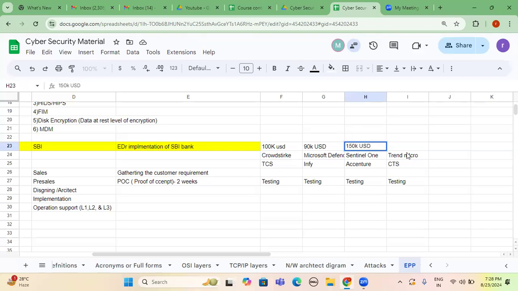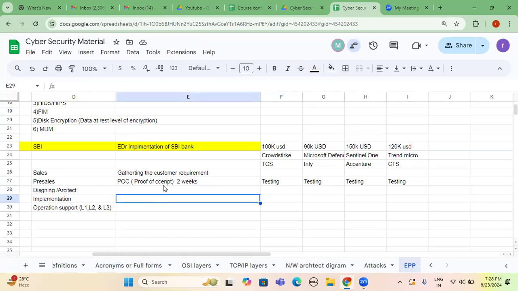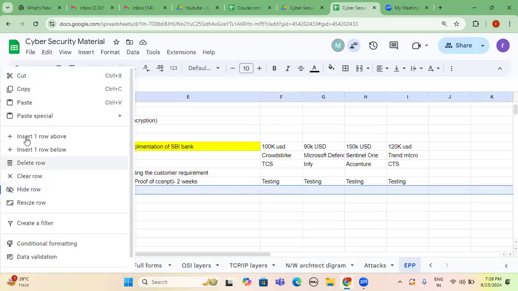Cognizant with Trend Micro has given 120K USD to implement the entire EDR solution. So now they have validated the technical parameters, and the companies have also provided the financial budget for the solution and how much it will cost. Later, what State Bank of India will do is, I will add one more column here.